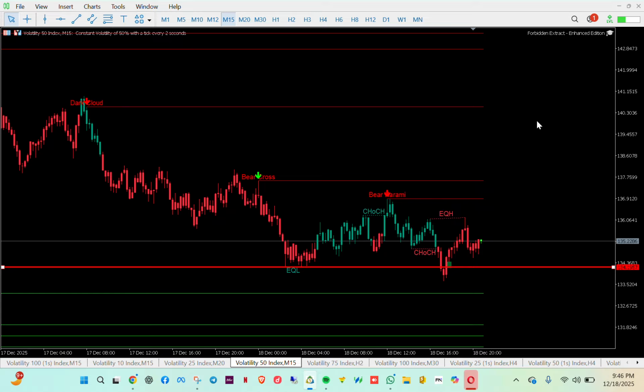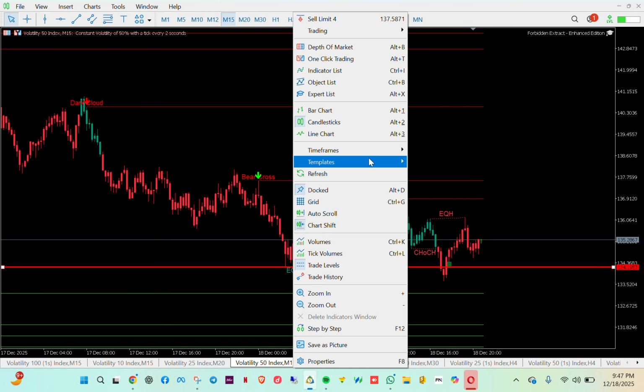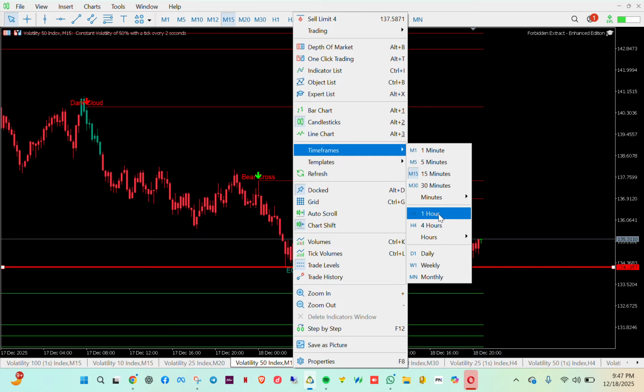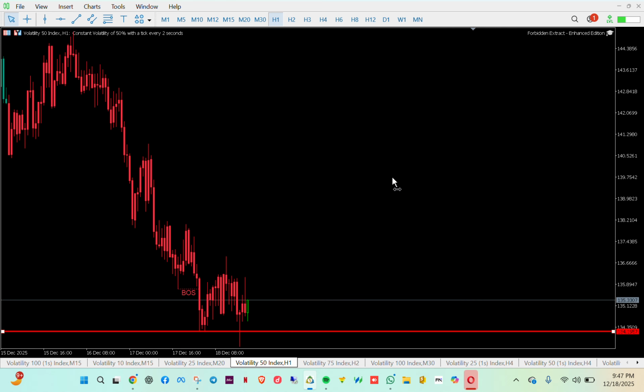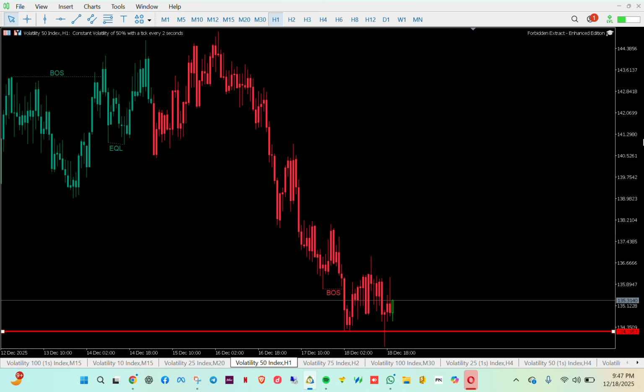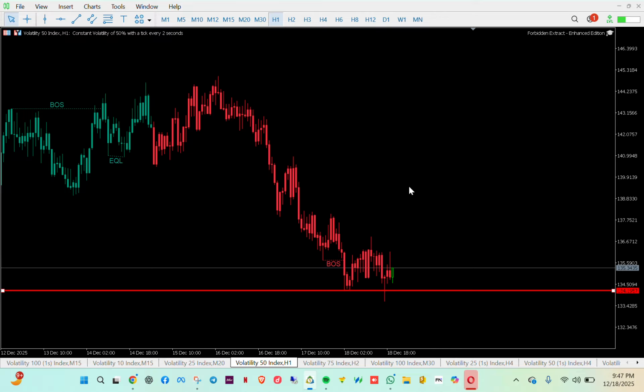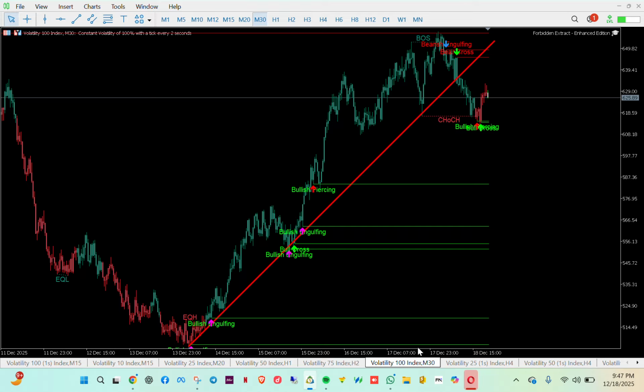That is how to use fair value gap if you don't understand fair value gap. So the settings I did is going to help you to understand fair value gap, most especially if you spot fair value gap on higher time frame. I don't know why I'm not seeing fair value gap in most of this, what's it called? But I'm trying to look for it.